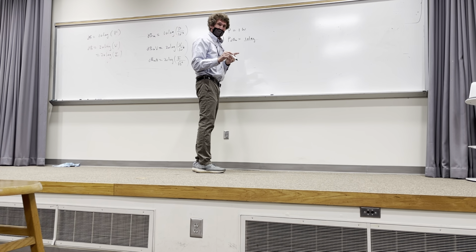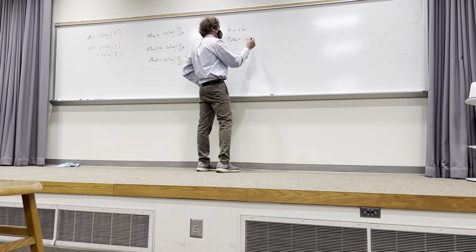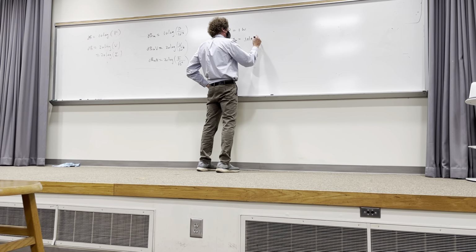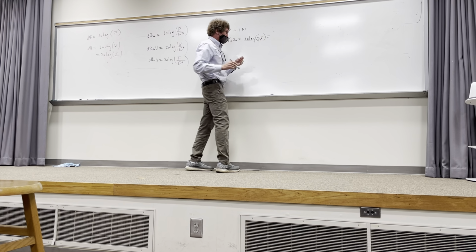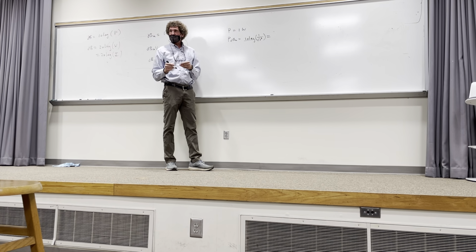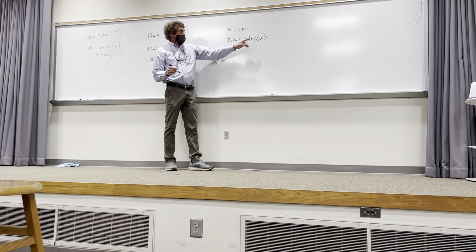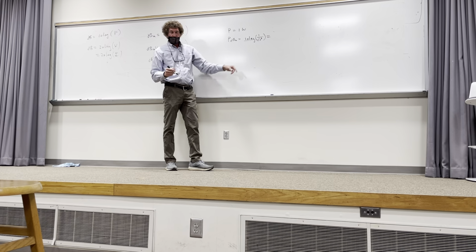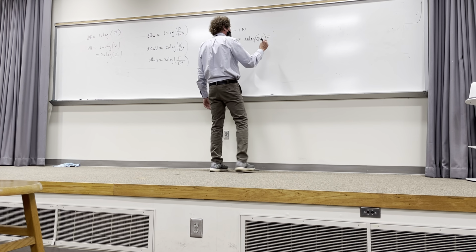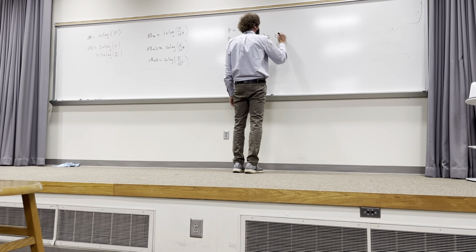I don't know if the old HPs had that or not, but anyway, I'm glad that your calculators don't. So anyway, it would be this times what? The log of 1 watt over 10 to the minus 3. Believe it or not, there are people that unless you do this and force yourself to think through it, they'll mess this up. You don't need a calculator for this, right? Isn't 1 over 10 to the minus 3 10 to the third? You all agree with that? So I can say this is equal to 10 times log base 10 of 10 to the third.